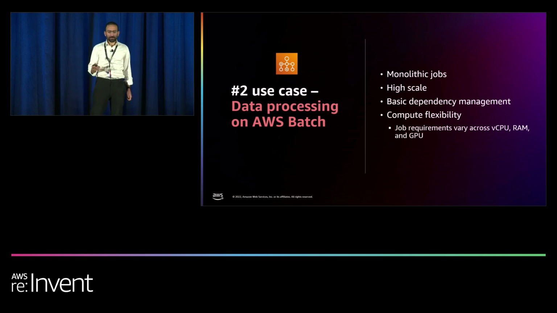Our next example is a data processing application that takes some form of data as input and uses it to generate new or refined data as output. An example of a simple data processing application is a script that runs on an input video file and outputs the individual frames of the video. We typically run such processes on hundreds of thousands of videos in parallel.